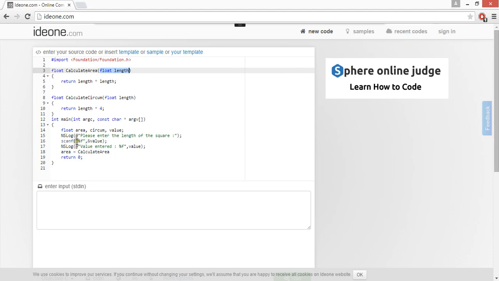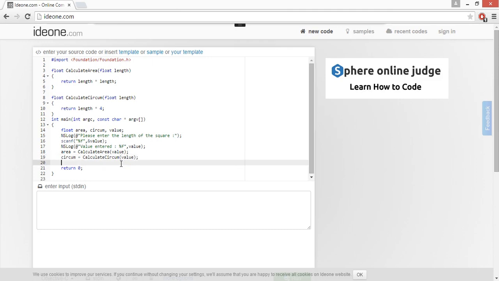Let's say you type 5, then the value will go to the calculate area method. So let's try. You type the value that was scanned and read from the value variable. So just type value, then semicolon. Same thing with calculate circum. So just type circum equals calculate circum, also value.